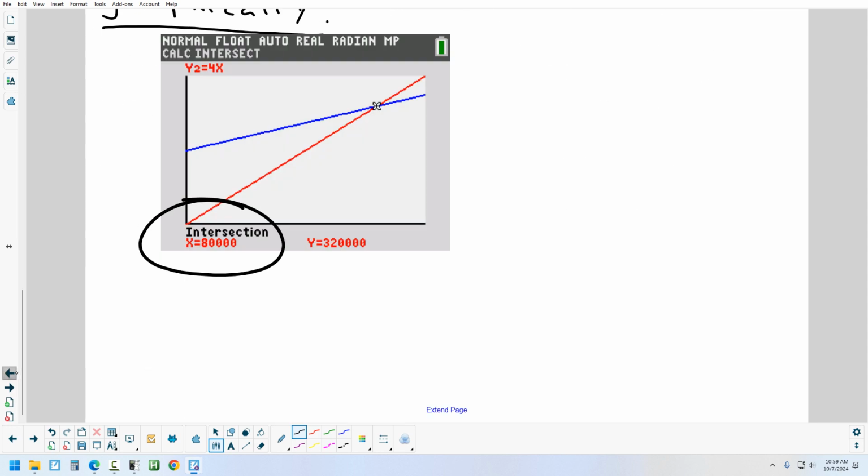Okay, so it's finding a break-even point. Any question on that? Okay, any question on using the calculator? Which buttons to press? After you get like this quick option 5, you pick the first line, hit enter, second line, hit enter, and then the guess, then hit enter. Yes, okay, got it. Yep.